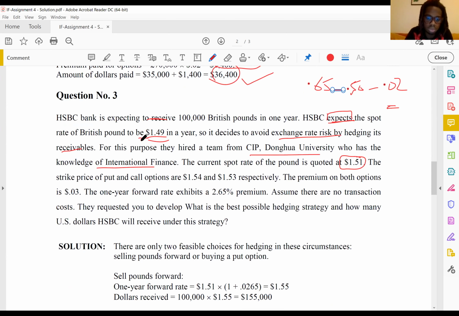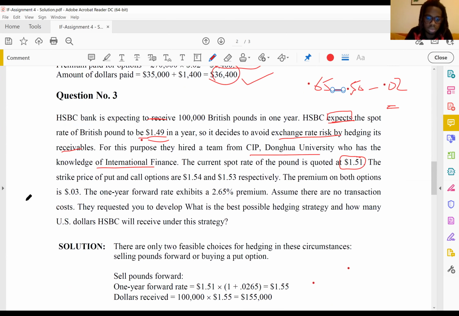There can be different ones. You enter into a put, or you can also solve it through future and forward as well. I have mentioned here, you sell the future or forward. So let's just complete reading the answers.